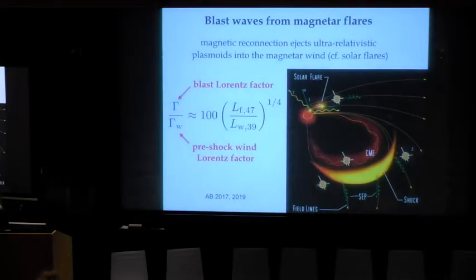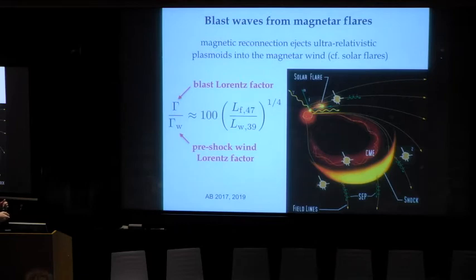Okay, now what is the basic pitch? So I think 10^14 centimeters is the right kind of radius for such a burst to be produced. The basic pitch is very similar to the solar wind blast wave or shock wave. So you have a persistent wind, then you have a magnetic flare that ejects some energy into the wind that drives a shock. Now, in this case, we deal with a relativistic wind from the neutron star in the first place, and then, of course, there is a hyper-relativistic explosion.